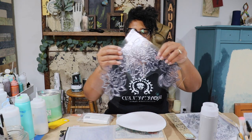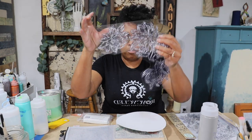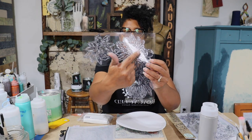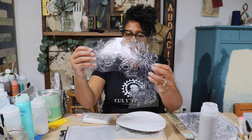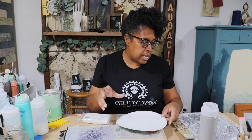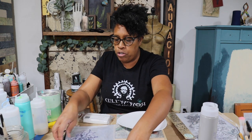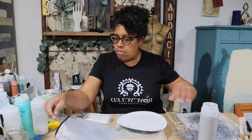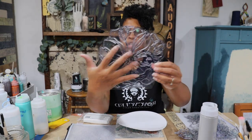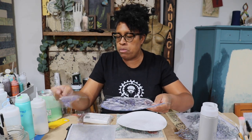Seriously, these stamps are so yummy — I just love them. I've already started using them so they're kind of cut up already. But this one is a chrysanthemum, and you guys can see how much white space is left in this stamp. It just leaves opportunity for so many things. We're going to use both the chrysanthemums and the peonies. Here's one of the peony stamps — this is the biggest one. Isn't that fabulous? It's huge, but there are some smaller ones too. You get leaves and all these pieces from this particular product.